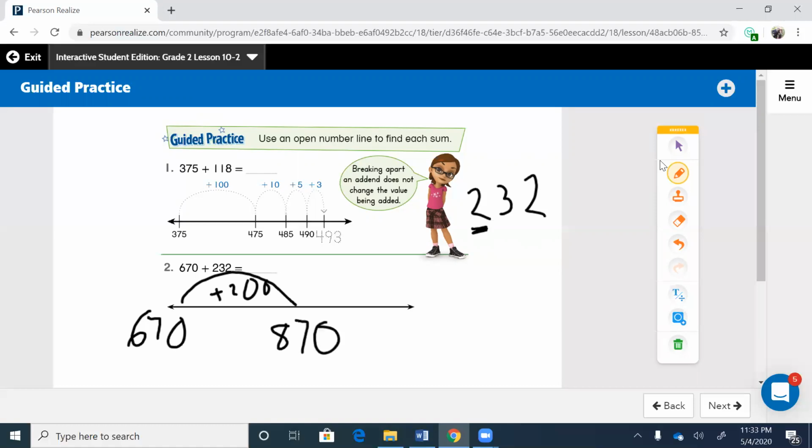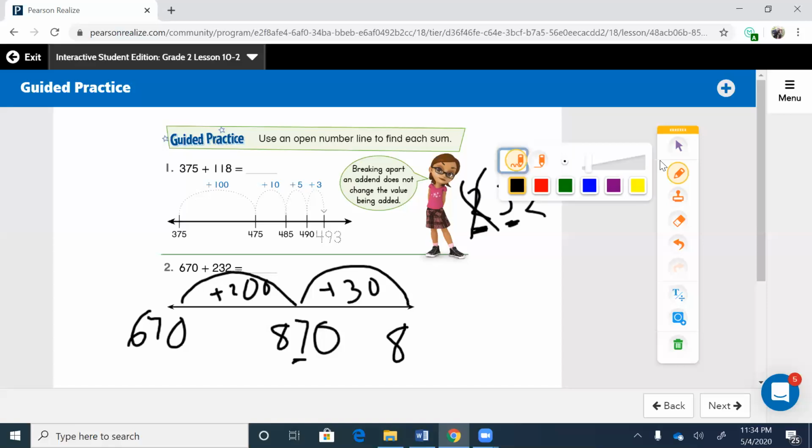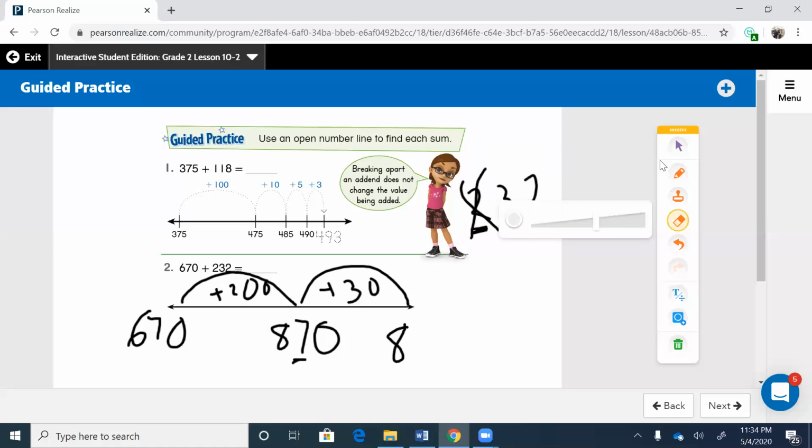Now we've got this 32 to deal with. So forget about the 2, we're done with that. Now, the 3, let's just do the 10. So let's do plus 30. Okay, now we have to do the math. So I'm going to rewrite my 8. That's going to stay the same. Now, this 7, we want to add 7 plus 3. 7, 8, 9, 10. Whoopsie daisy. We can't put the 8 there because it's changing. All right, 7, 8, 9, 10.